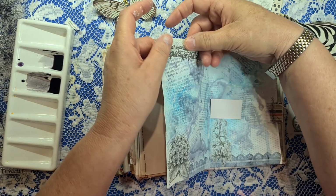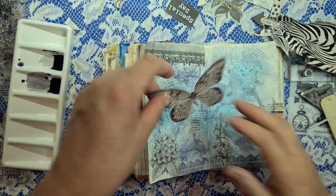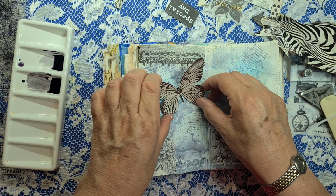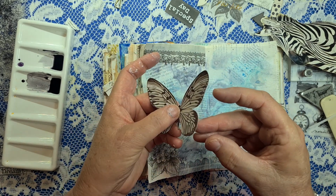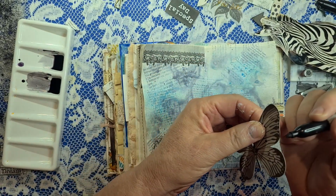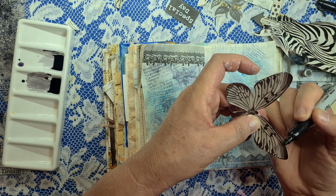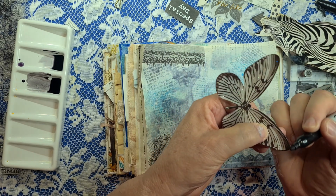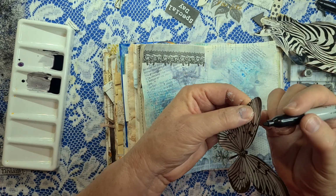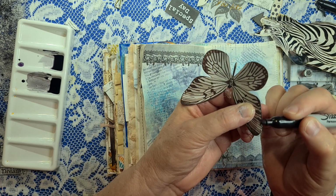Not that I'm sure what our lace thing is doing at the top of the page, but anyway. I thought it went nice with the butterfly. Okay, so we might outline the edges of the butterfly to get rid of the white edge there. Don't know where this butterfly came from actually. It's got a sticky on it. Yep. When I sorted everything, all the butterflies went into the butterfly drawer, so they're all in the same place.